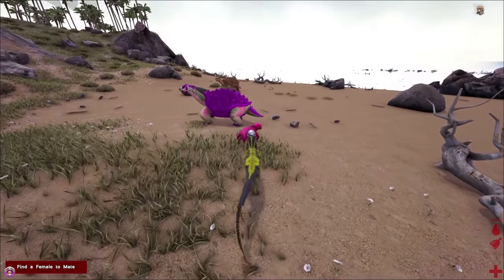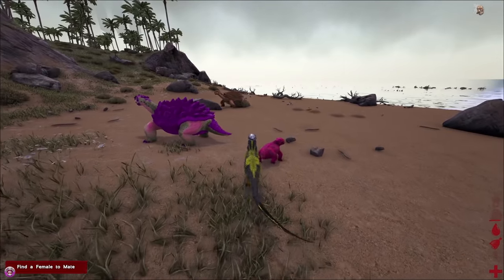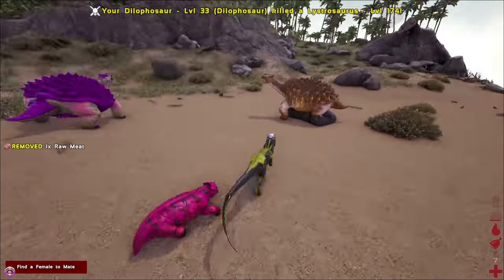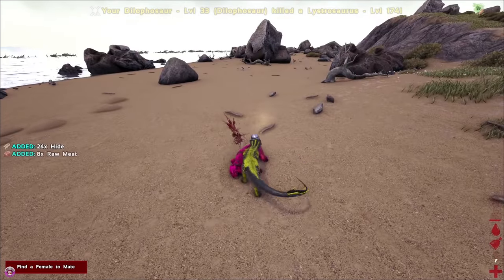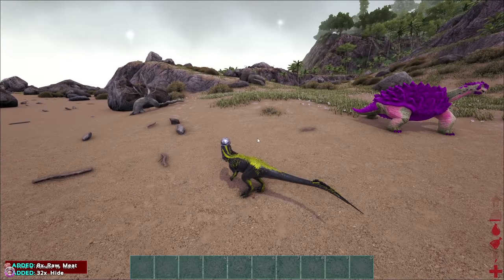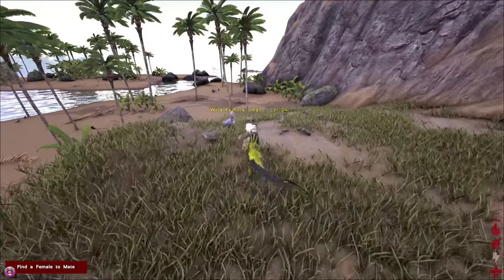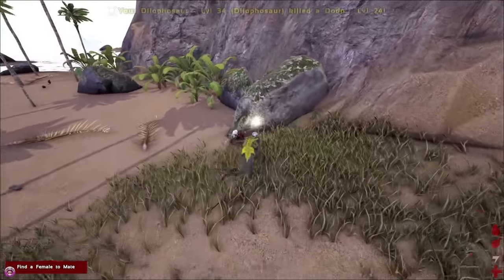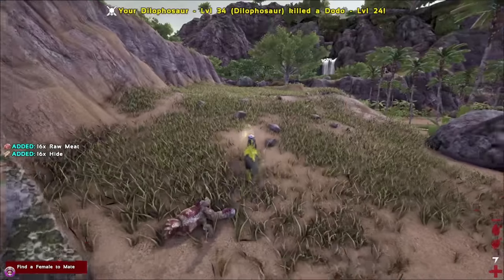Can we not go near the toe as well? I really don't want to hit him. He's a beautiful color, though. Damn. No, I'm perfect. That is kill number 4, maybe? I'm just going to take another cheeky dodo kill to get us to that number 5. And then no more dodos. That is it. We're rounded up to 5.